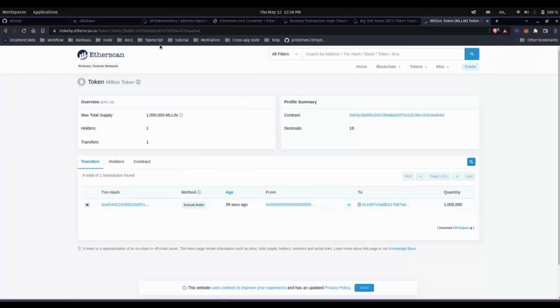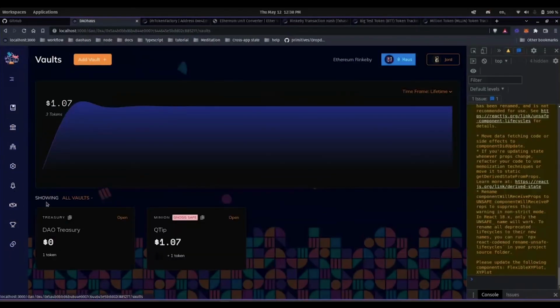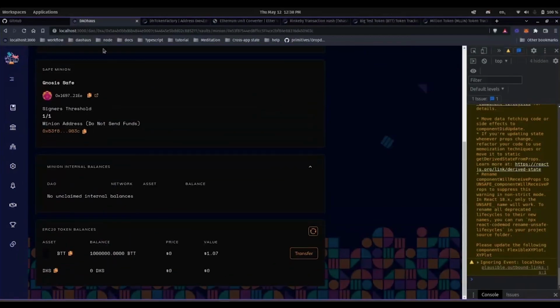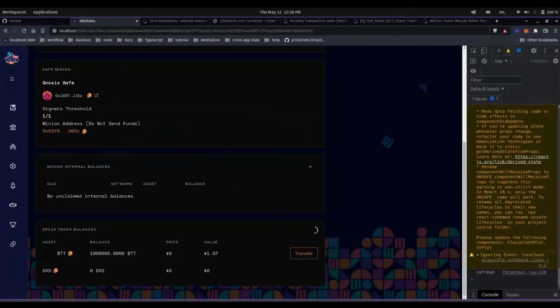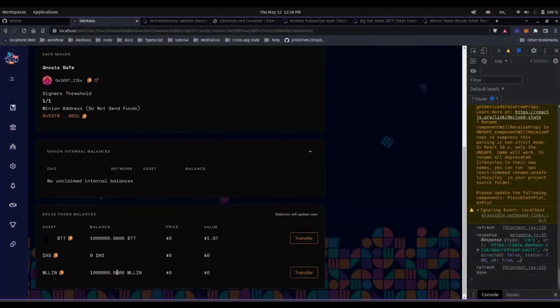Yeah, so there it is. As Deacon was saying, it probably will take a little bit for the Vault API to load that in. Let's take a look here. I might have to refresh, they have a little refresh button here for that too. So was BTT one that you made earlier testing the contract? Yeah, and as Deacon said, it's used. There we go. Yeah, 1 million. It's not worth $1. No, not worth those sweet Rinkeby dollars.